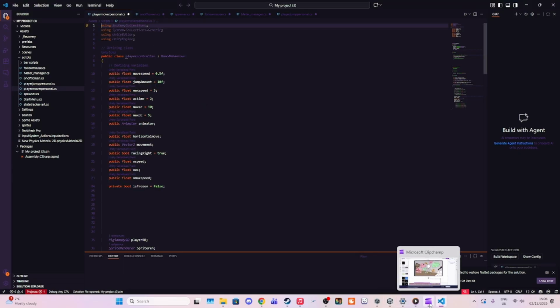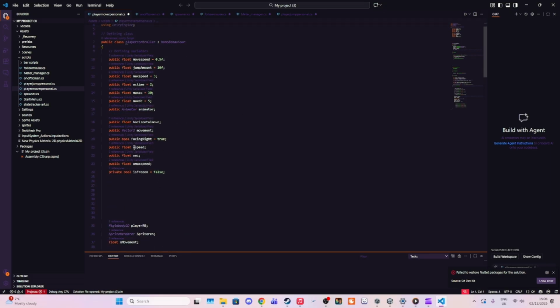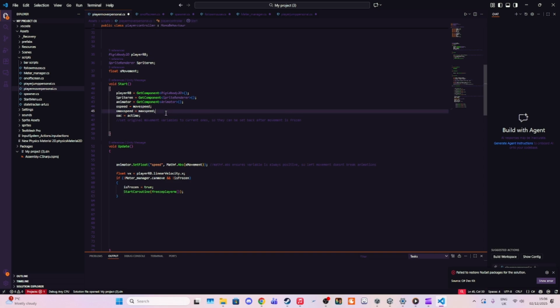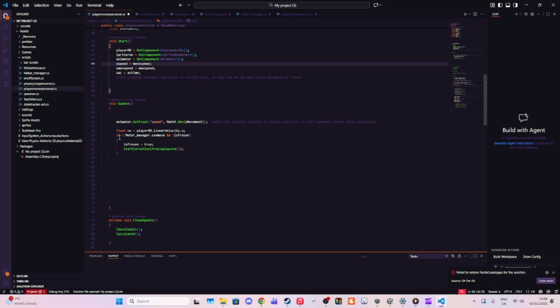Start off with the player move code, definition of all the variables, and the O variables are to keep the original speeds for when it is frozen in place, but I'll get to that later. This is just the start, defines the O variables as the original move speed, max speed and AC time, so obviously it can keep them and redefine them after the freezing.